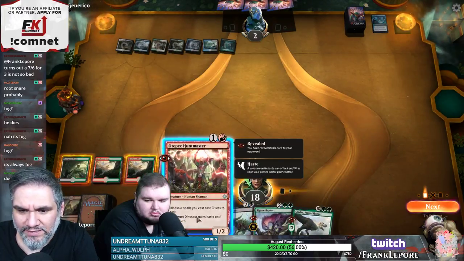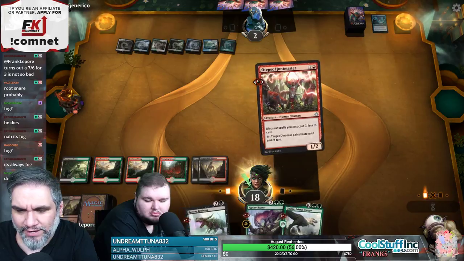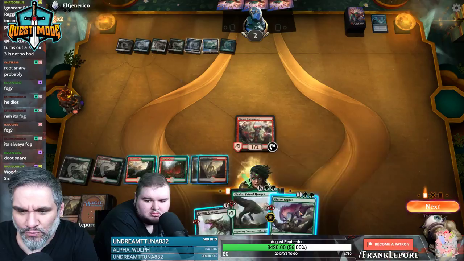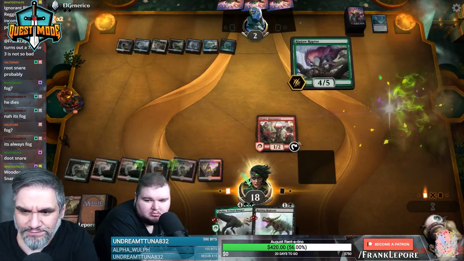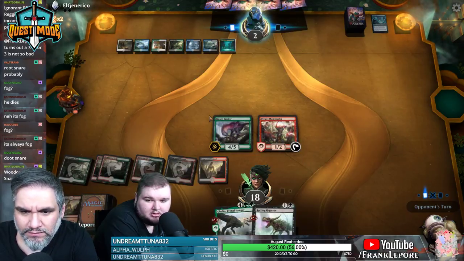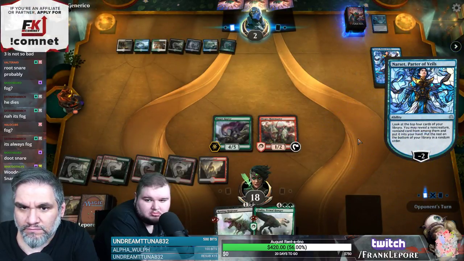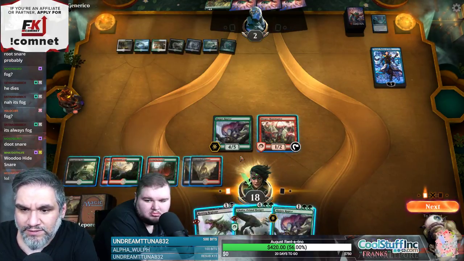So we got 1, 2, 3, 4, 5, 6. This costs two. Sad. We can only cast a couple things here. So I guess we'll just cast these two. This is big, but then we have to discard one or the other. But I guess that's fine, right? Whatever. This guy can give haste next turn anyway, so we can just play both of these, give one of them haste. That's probably better. Oh wow, they hit a Root Snare. Well, they have to use it.